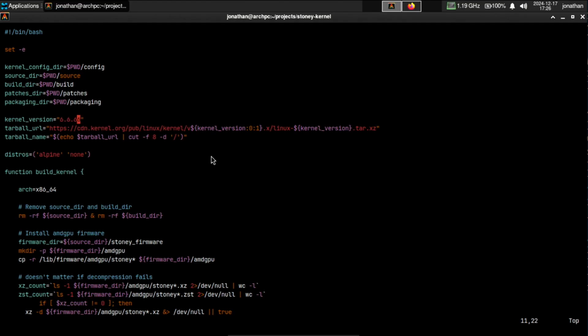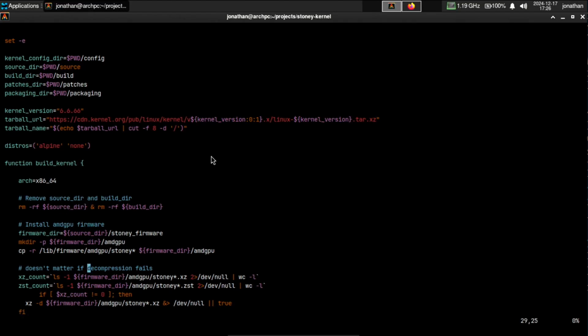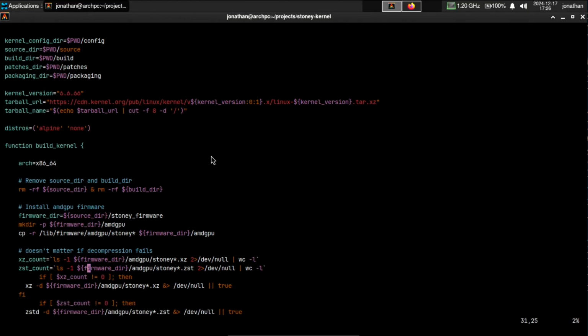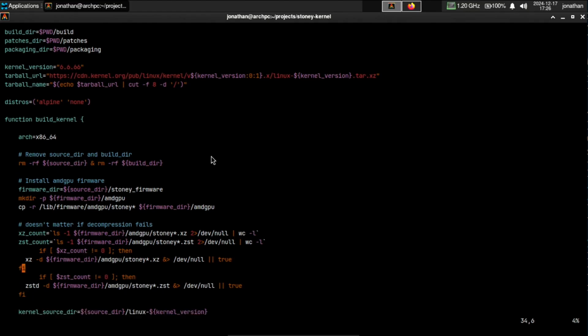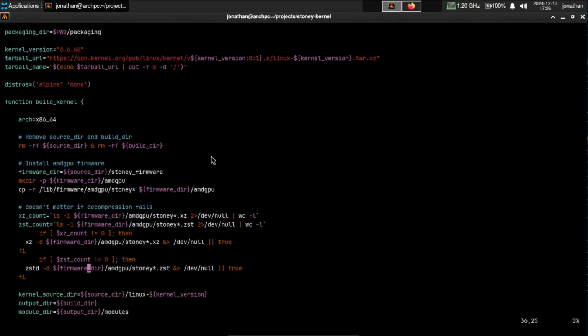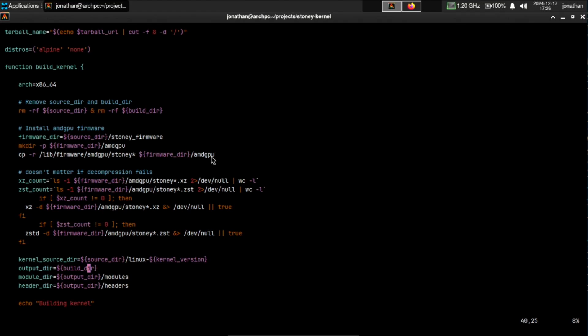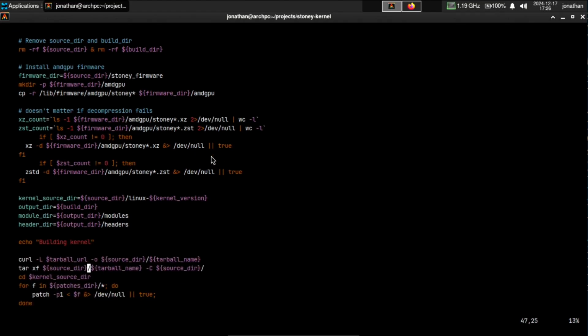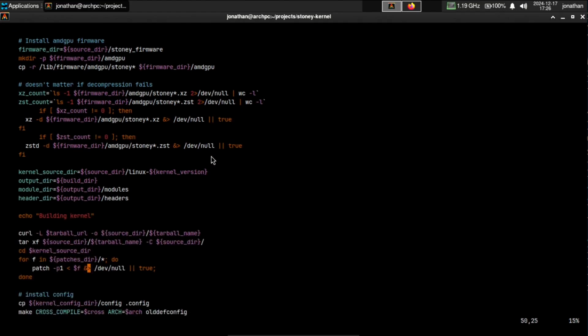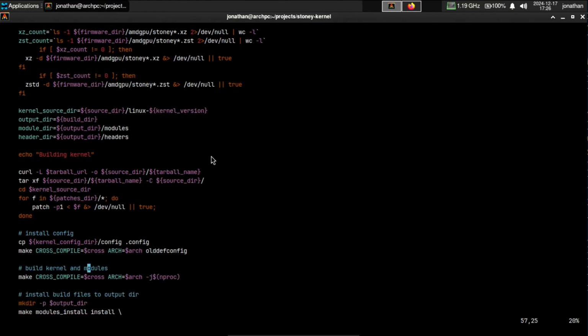Now, other things that I've done here, I have just added a line to clear out the source and build directories just before we build, just because when I was initially messing about with this, I was compiling things quite over and over again. Basically, I was trying to make some changes to the config file myself to no real avail. So I was doing a lot, and if those directories are there when you try to start the build, it hangs. So just clean that up there. I might pull that back. Yeah, I might send a pull request for that, but it's fairly minor.